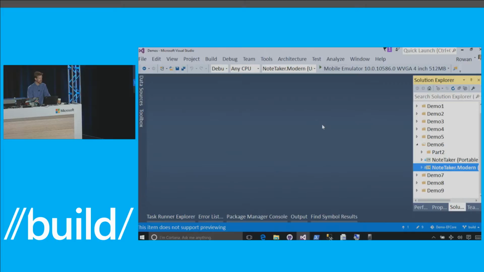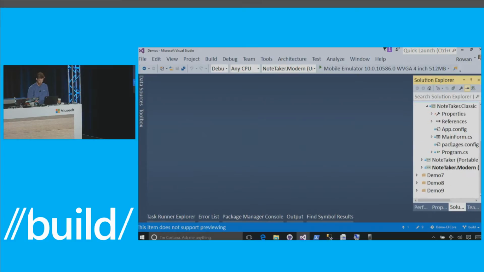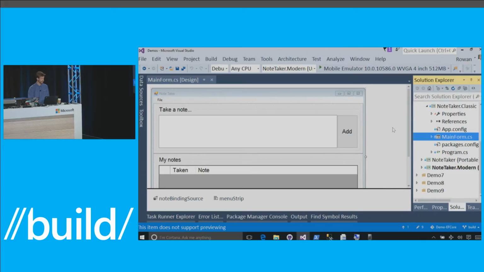Now, UWP and Xamarin and all those things, they're great. We love talking about new technologies. But I'm guessing a lot of you work for an enterprise. How many folks spend the bulk of their day working on UWP applications and applications for iOS and Android? Show of hands. Getting some people putting their hands up a little bit. OK. My guess is that the vast majority of you probably spend your time working on stuff that looks more like this. Right? Yeah.